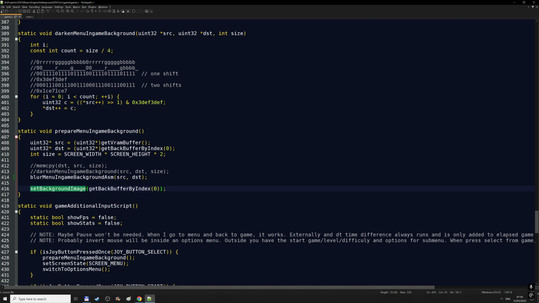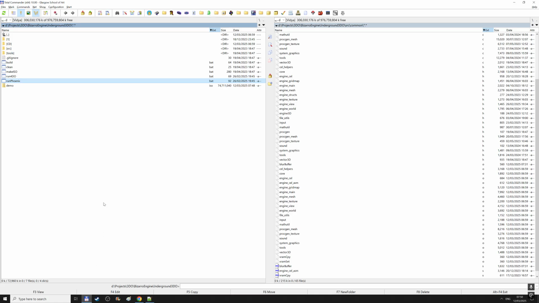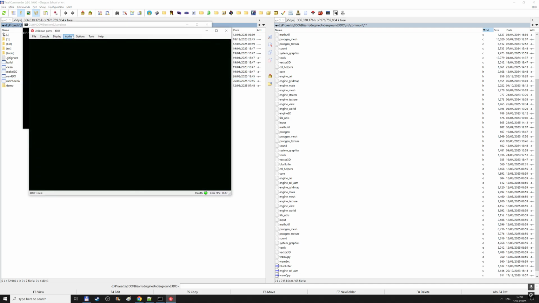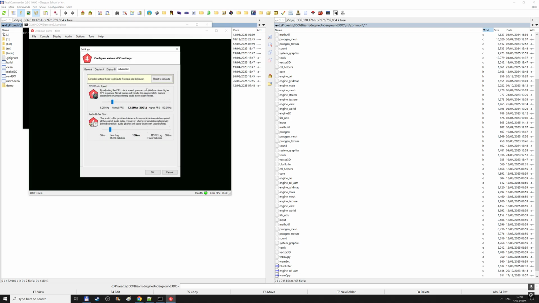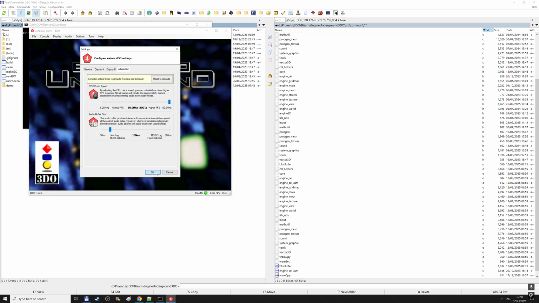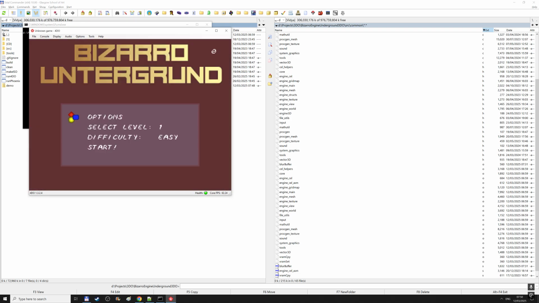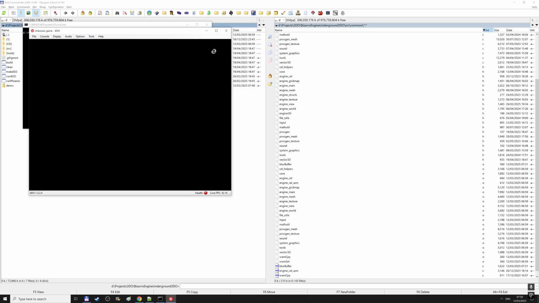Why is it not even blurred? Wasn't it previously blurred? What the heck? What's going on? I run it, but just to make.